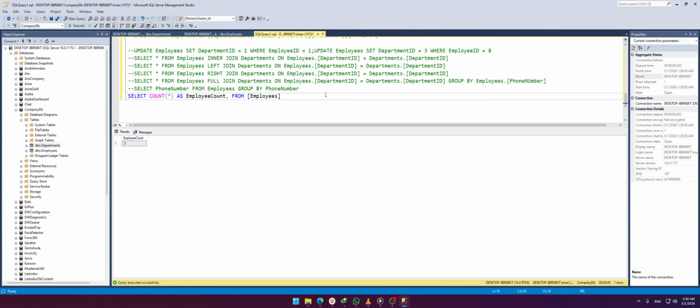So it's gonna be AVG salary as average salary.